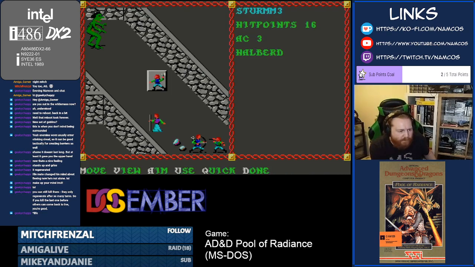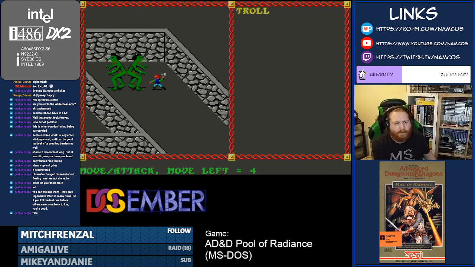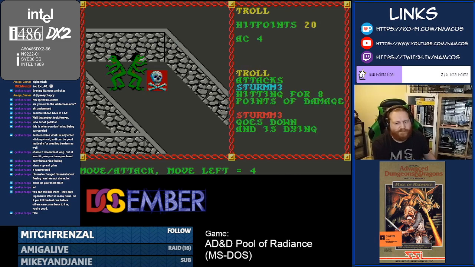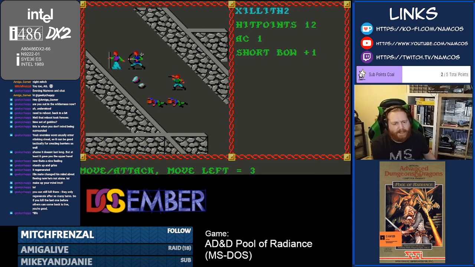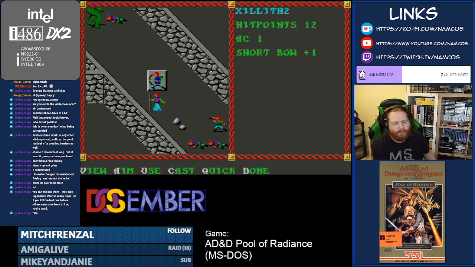Still killing me. You only regenerate after so many turns. So if you kill the last one before the others come back to life, you're good. Yeah, I was thinking it might do that. Sort of like a monster has a chance to regenerate before the end of the round or something. That sort of idea. Okay. That's gonna have to be a stay away from them and attack at a distance.